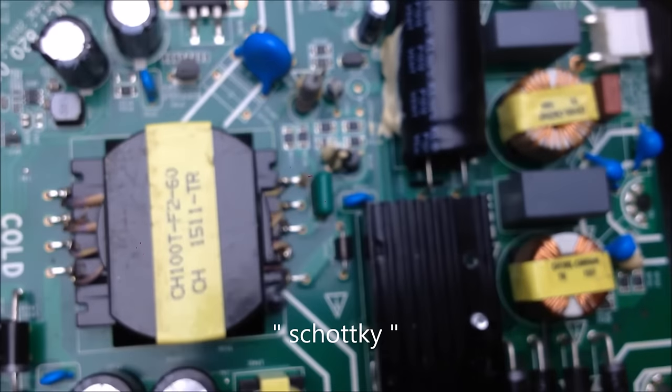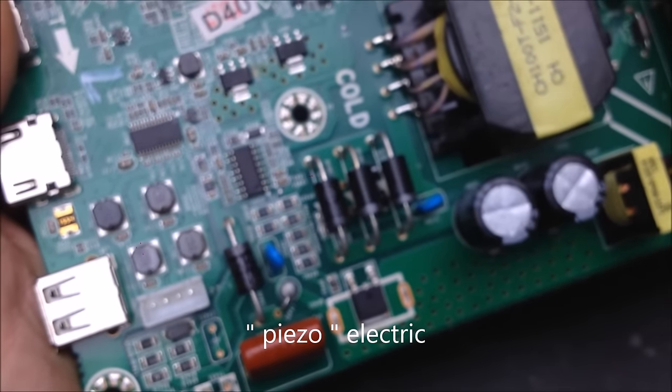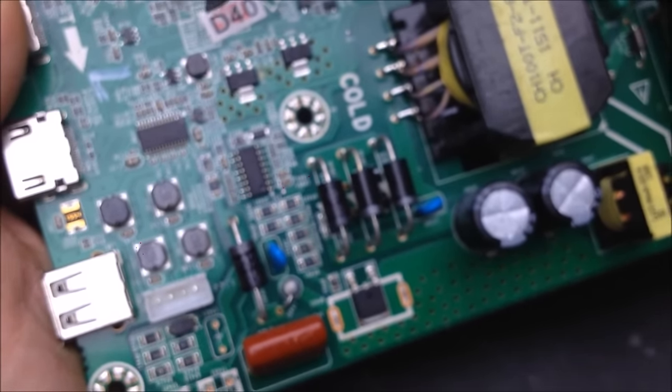These are really big Schottky diodes. Schottky, Scott Key, Scotch Key, people call them different things. It's like piezo, people pronounce it many different ways.